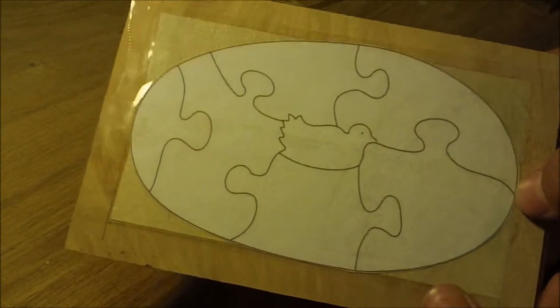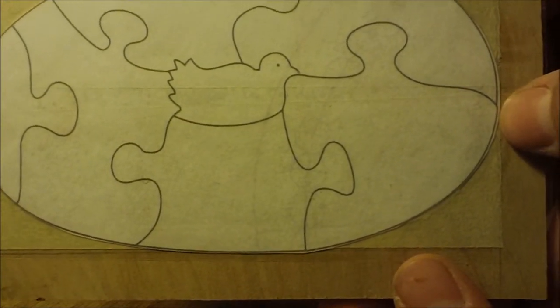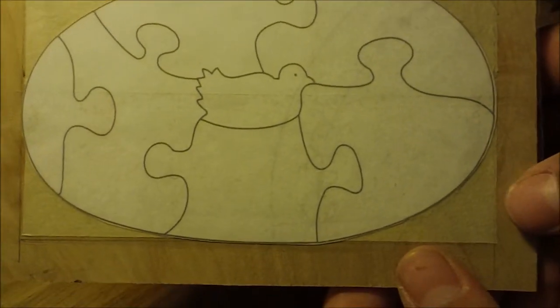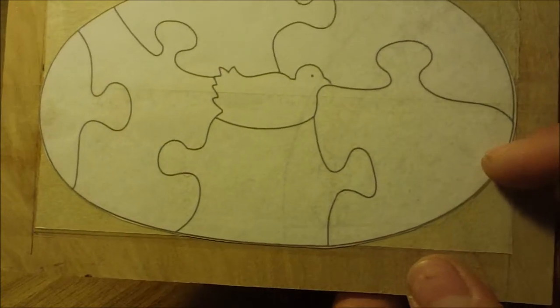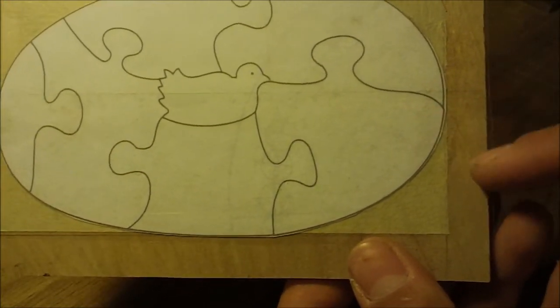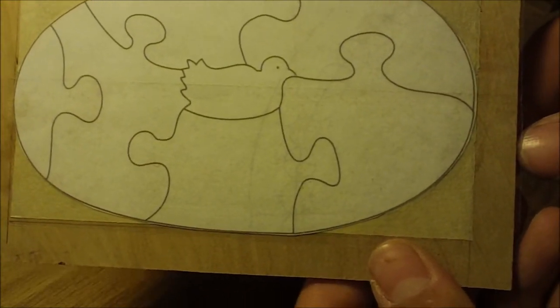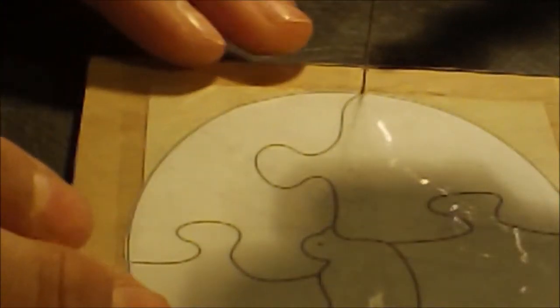And then what we'll do is make a very small entry hole that you won't be able to see on either piece of the egg or the border of it. That'll hide it the best I can, and that way we can get access to this instead of cutting from the outside in, because that would just ruin the border. So I'm going to go ahead and drill that, and I'll be over at the scroll saw. Okay, we're over here on the scroll saw, and we're just going to be cutting out the circle of the egg, and I'll show you doing that.